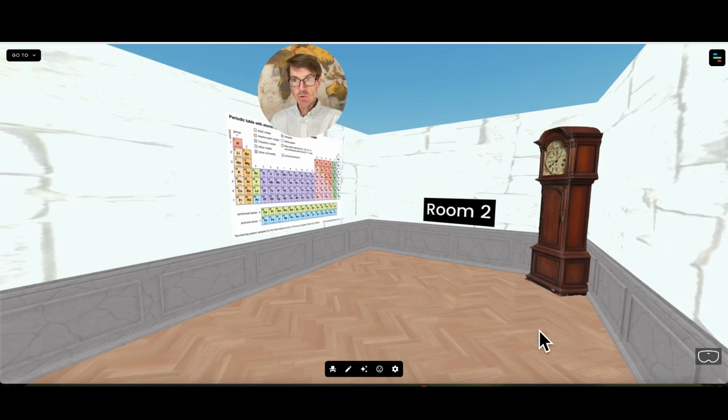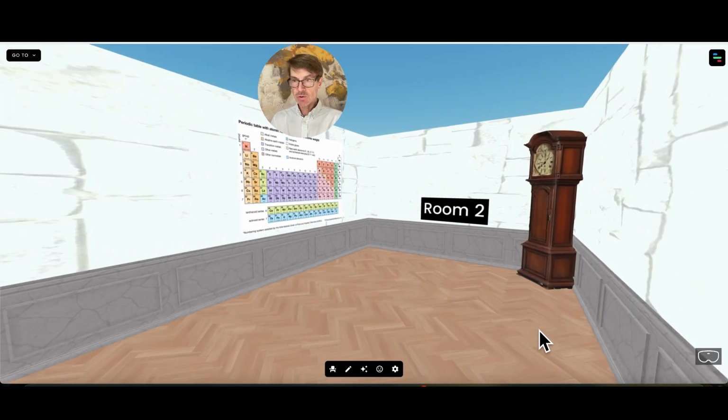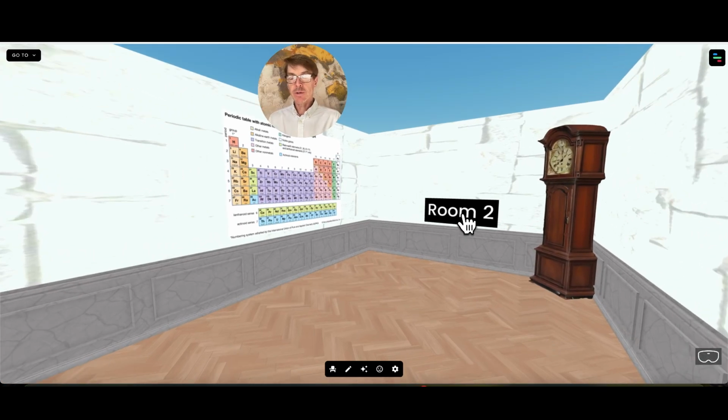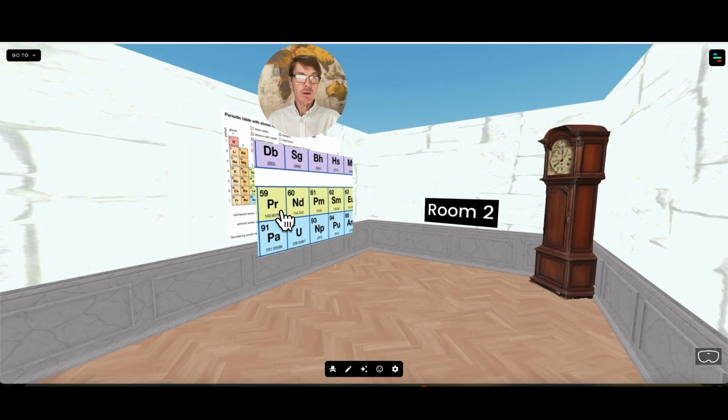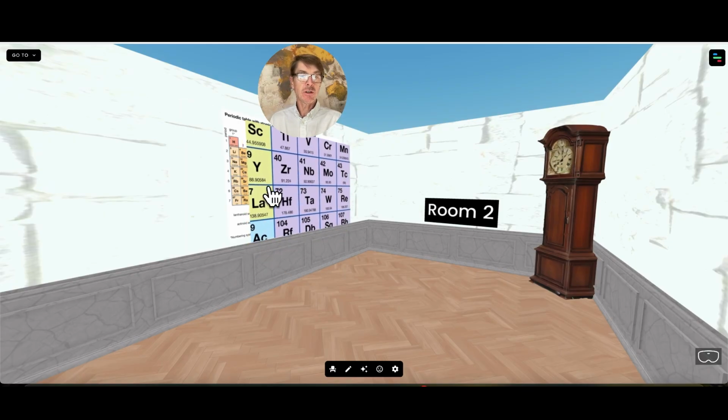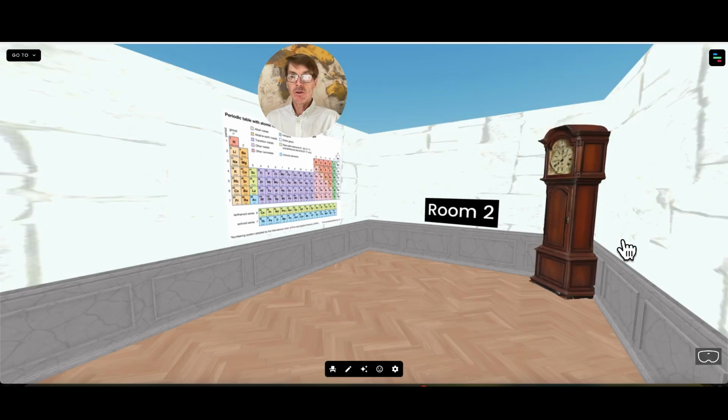This is episode 4, and in previous episodes we set up how to create links from one room to the other. We imported this photo and turned on the magnifying feature as well as the zoom in feature. We imported a 3D model and some audio, which I have turned off because I had to refilm the whole thing because the annoying tick-tock of the clock was in the background.